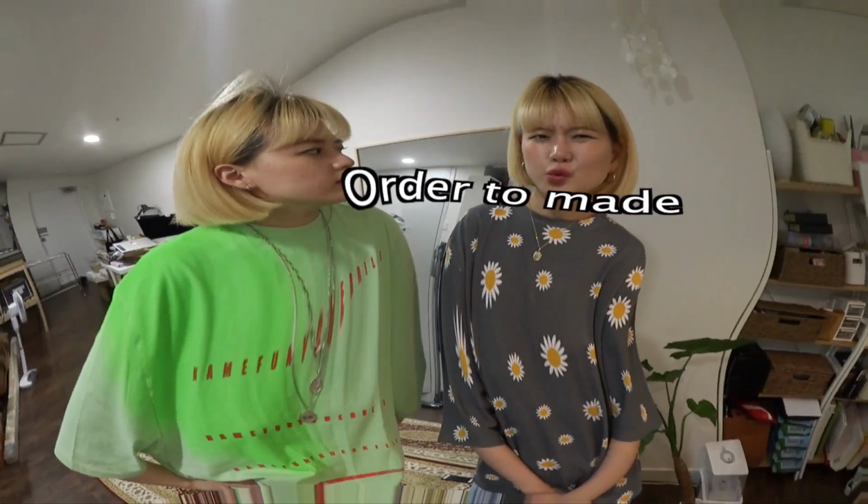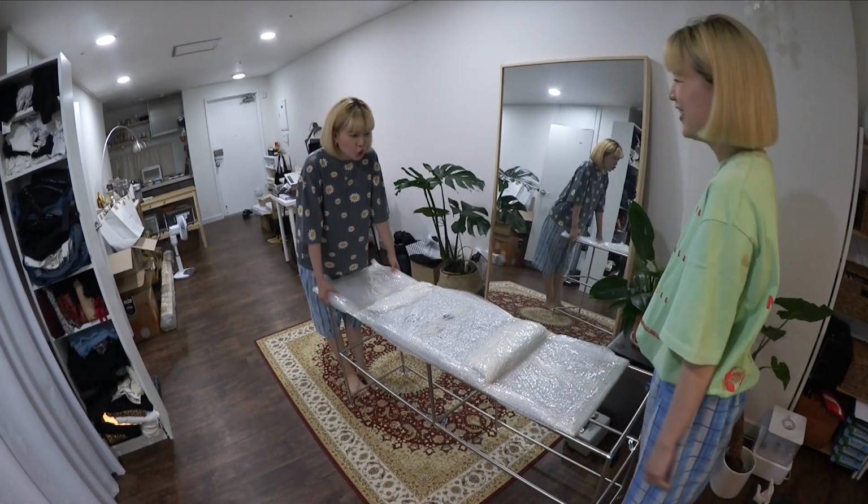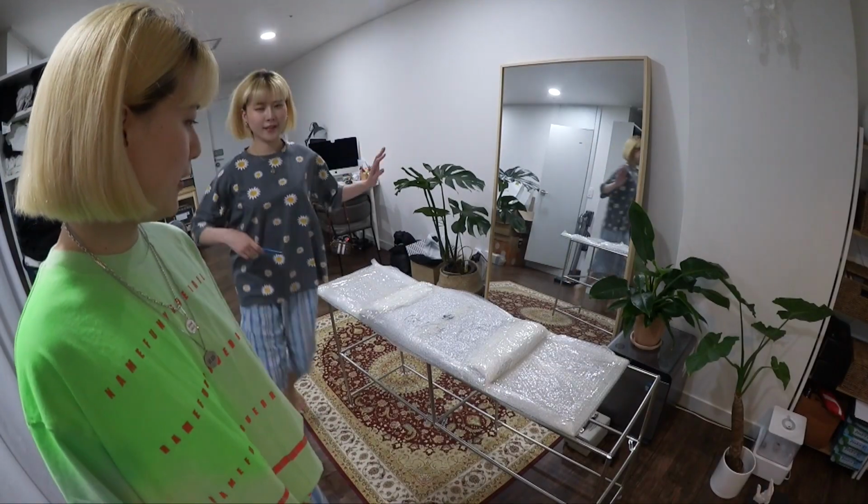So my beautiful sister went online and bought a TV stand. This is actually ordered for me. I wanted to make it a little longer so I can put more stuff. And I specifically made it so that the bottom shelf is blackish glass and the top is clear glass. So it's actually here. It arrived. Let's bring it here. Let's open it.